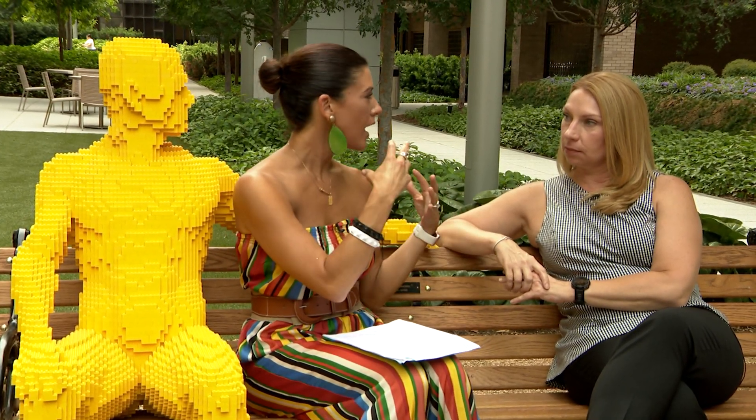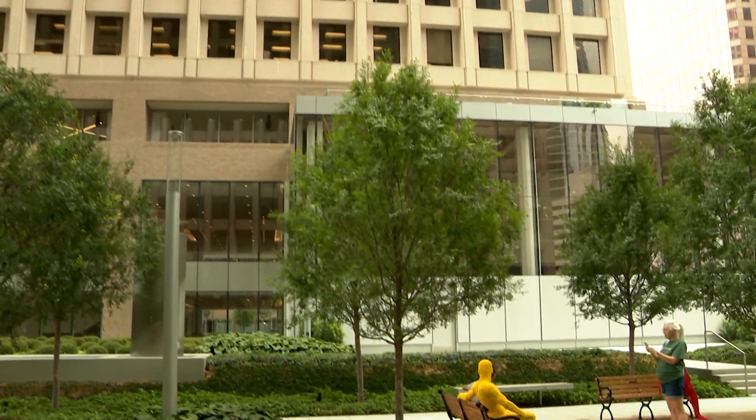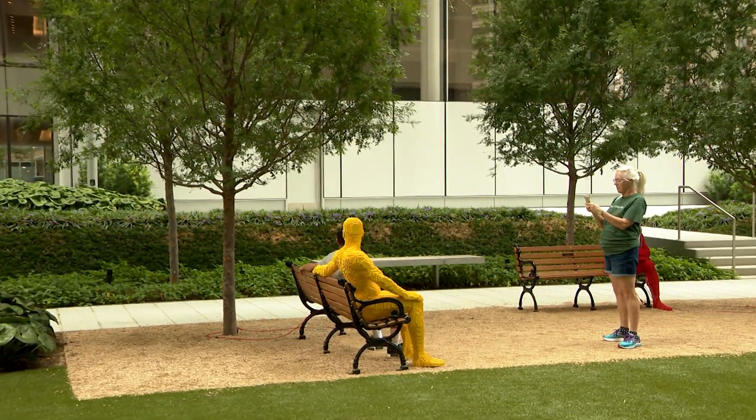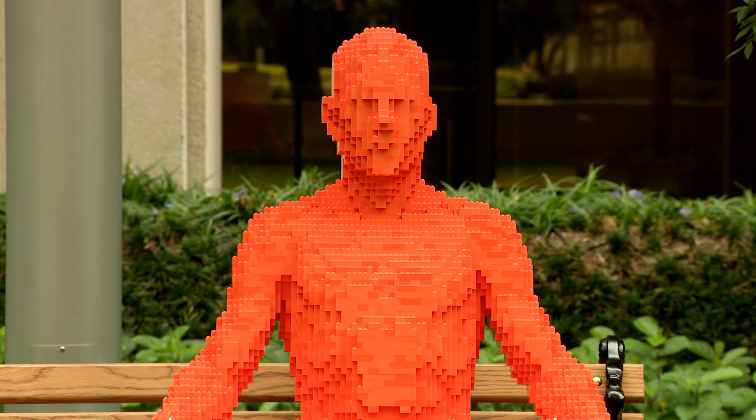So with these guys, they're here and they're really great for people to come. That was kind of the mission as to why you brought them here, so that people could be interactive with them. Brookfield Properties' goal is to bring art to public spaces — that's part of their mission. My role is to bring arts and events to Brookfield Properties, so I wanted to bring something that was fun, engaging, entertaining, and interactive. A colleague introduced me to the Park People, and when I saw it, I said this is perfect.